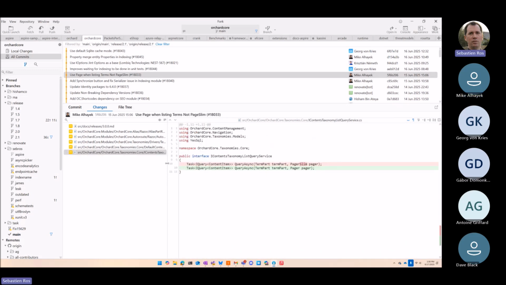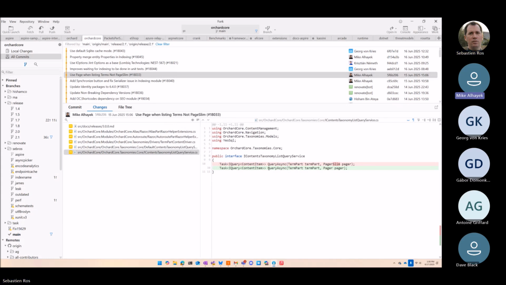That should be, because at the end of the day, we generate dynamic shapes. So the shape could be driven based on the settings. Yeah, but it's not just that. You see here you're passing the pager. Maybe it's not that you need to pass, maybe something else. Yeah, the page number, not the PageSlim or the pager, or maybe everything is a PageSlim or IPager, something that is common to both with the current page.